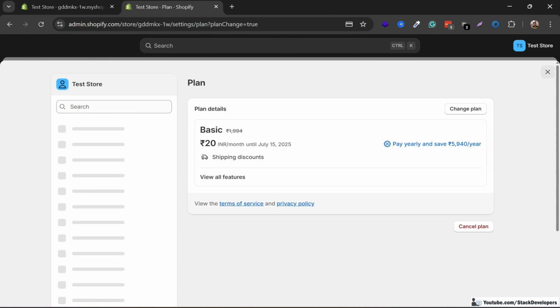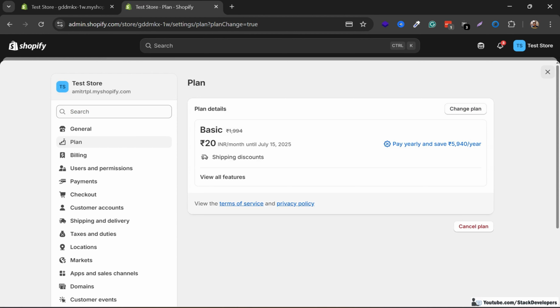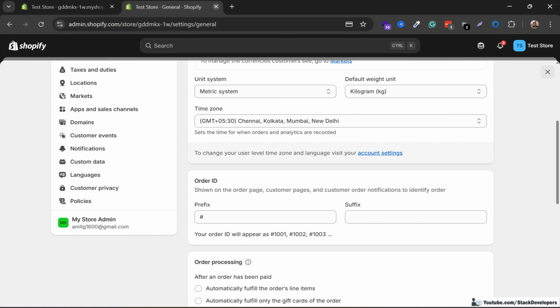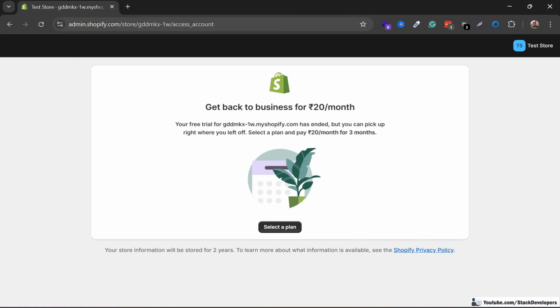Here you can see the subscription is successful, and finally it is showing the basic plan. In my plan it is showing basic, and here once again we can view all features, and you can see the cancel plan button is also there, and from here you can cancel this subscription anytime.